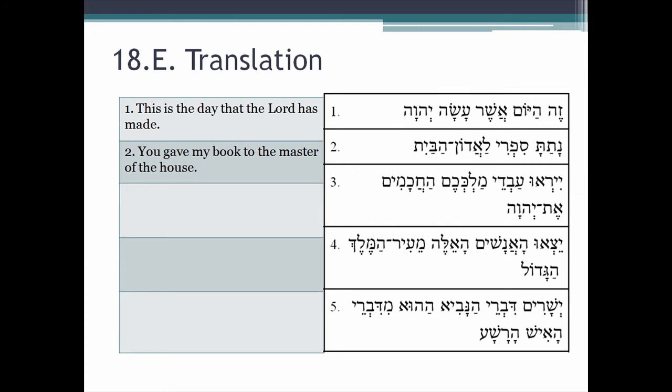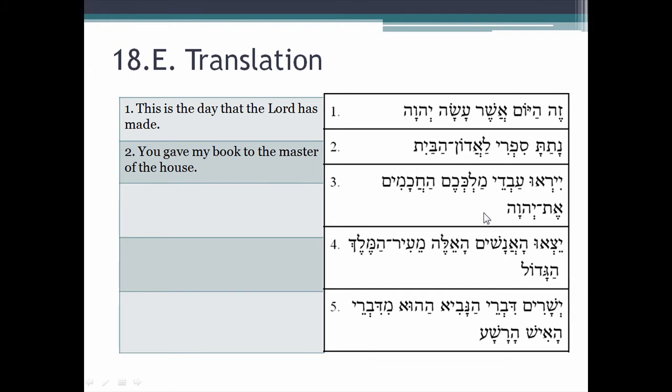But we have to ask ourselves, since we know it's third masculine plural, is there a noun that's going to be functioning as the subject of this verb? And we do. We have right here avdei, which is servants. It's the masculine plural construct form. So we know we have a construct relationship here. And we know that anyway, noun, noun. Again, think construct. And then we have the second noun that's suffixed. And then we have hachachamim, an adjective.